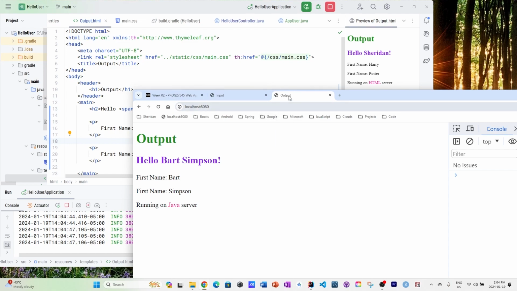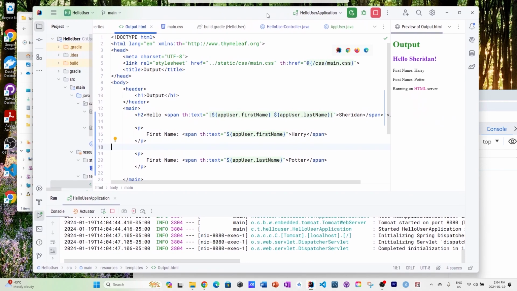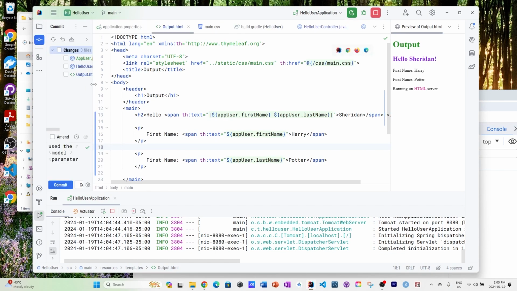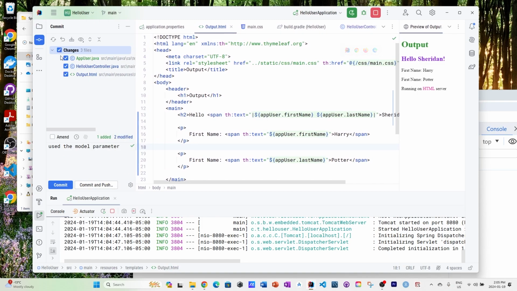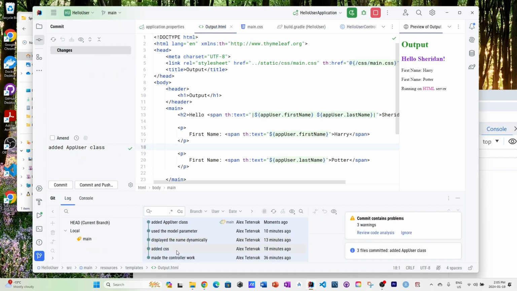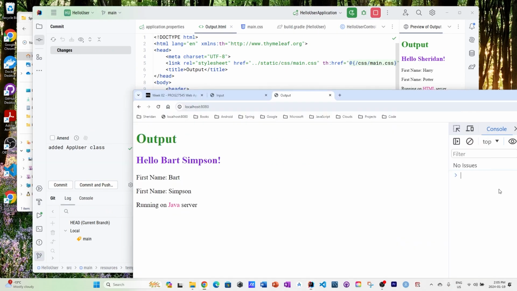So let's commit it and say use app user class or edit app user class. So commit. Edit app user class.